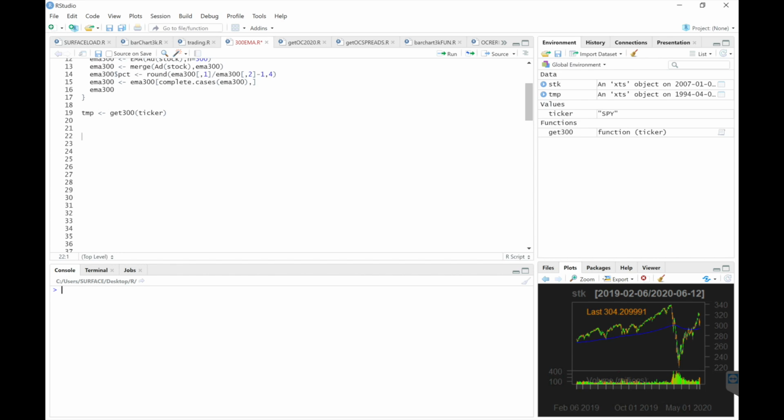Alright guys, so now we're going to build a function that will summarize a trading strategy. The trading strategy is that it's going to separate these percentage returns away from the EMA. If it's trading too high, I'll short it, and if it's trading too low, I'll buy it, and then I'll close the position when it crosses the EMA.